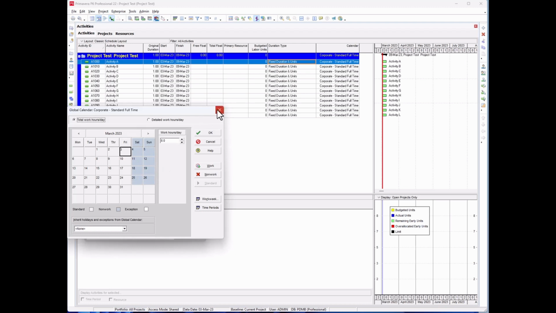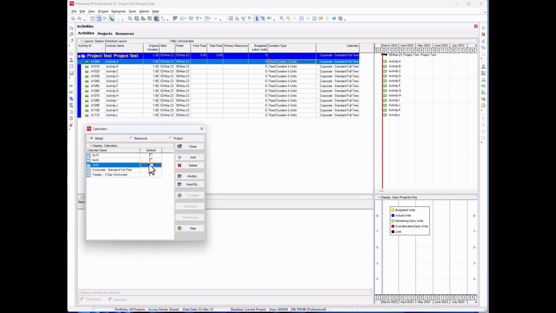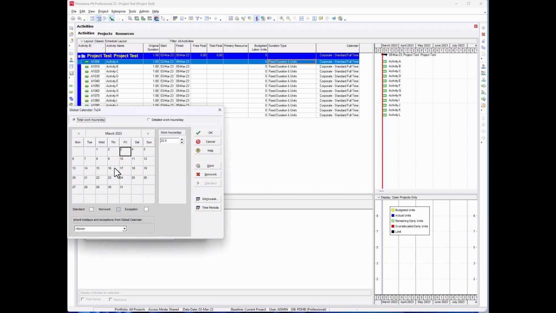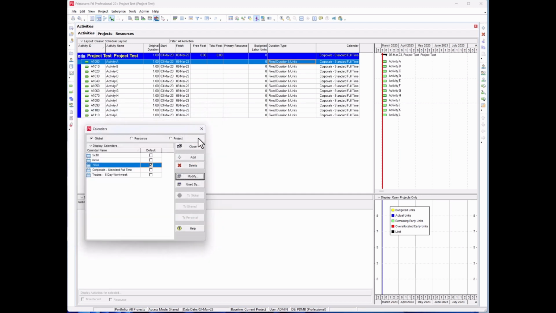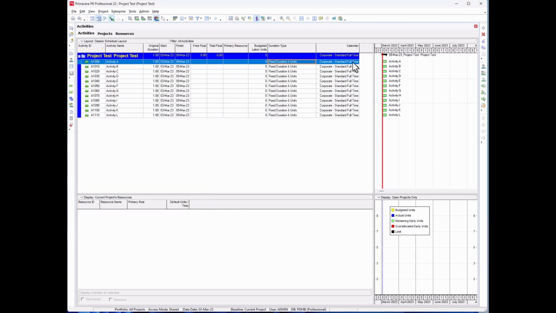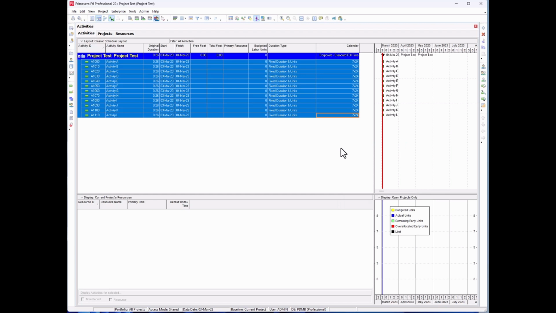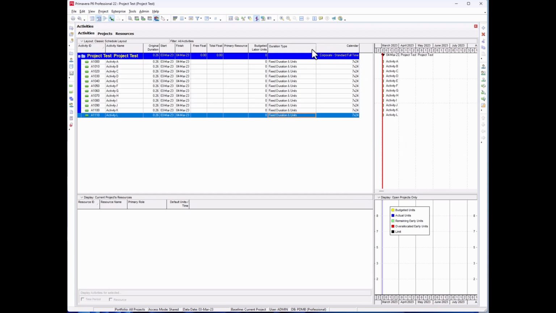But in our program, we're not told whether we're not working on Saturday or Sunday. So instead of using that calendar, I want to change to this 24/7 calendar. If you can see this 24/7, that means we're working every day. That's the assumption we make. So I need to apply that to my program. Double click on this and just fill down. So that's our calendar now.